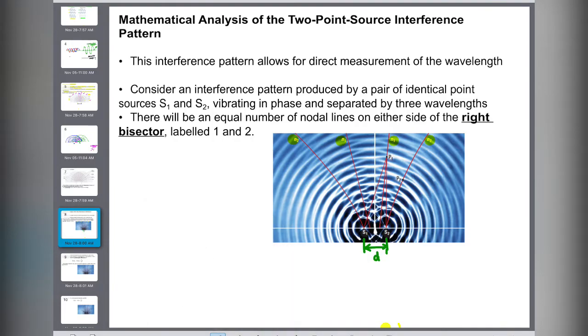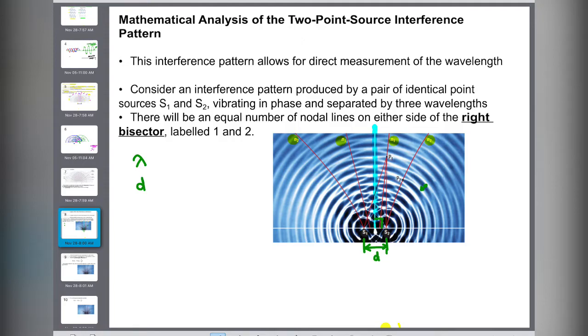And then we have this line that is called the right bisector. This line right here in the middle is called the right bisector, and it's 90 degrees to that line. Other things that you have are the wavelength, right? If I take any point here from one crest to another, that's a wavelength, so you can physically measure it. So there are all these different symbols that I could have.